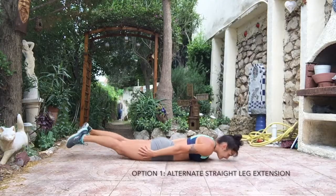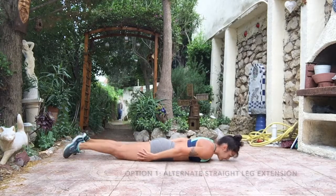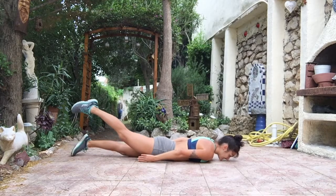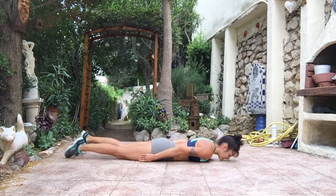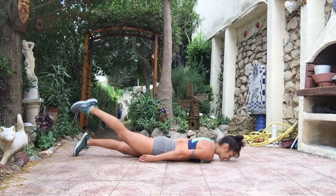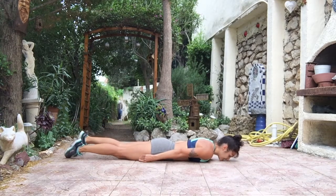So this one again is going to focus on the rear posterior chain of your leg. You're going to lie on the front and you're going to alternate with one leg at a time, keeping it almost straight. You're going to really squeeze your glutes, extending your leg up, extending your hips, keeping your core tight, and also your rear delt engaged, and then you're going to alternate legs.